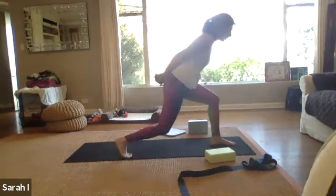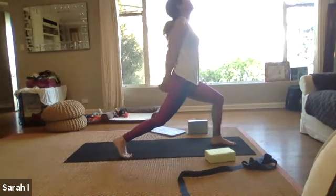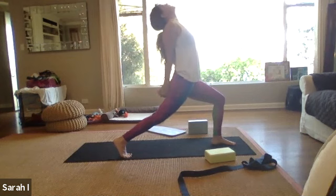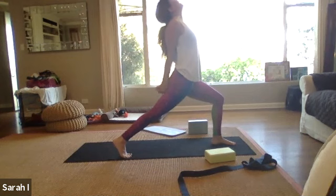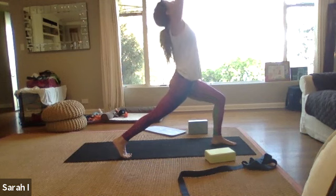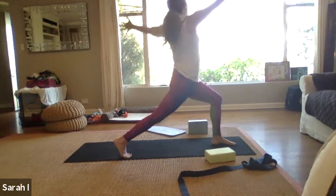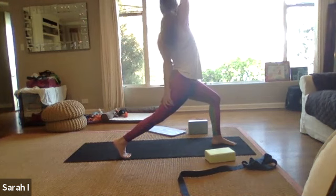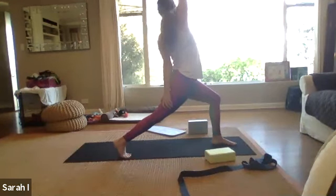Tuck your toes. Bend right knee. Inhale. Lift the chest. Slide the hands down the back of the right leg as you straighten it. Inhale. Arms up. Exhale, open arm twist to the left. Exalted warrior if you'd like. Left hand to right leg, right arm right ear.